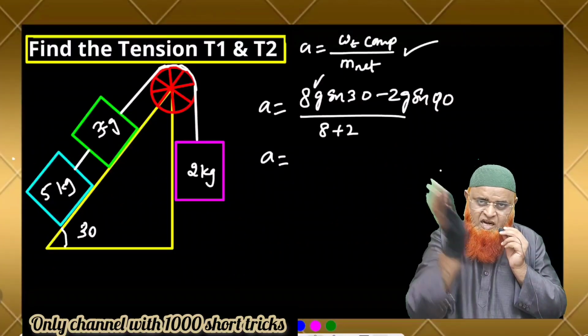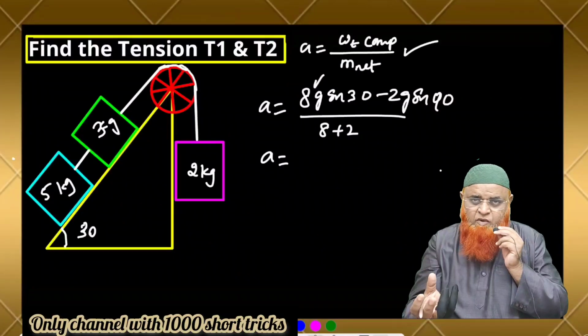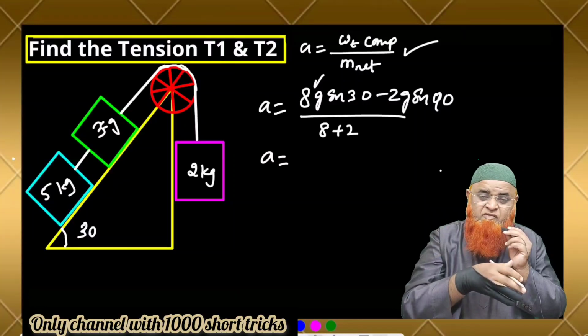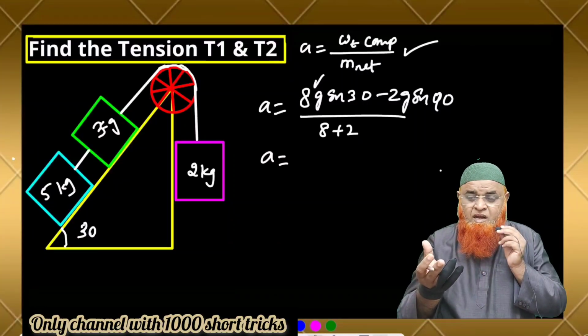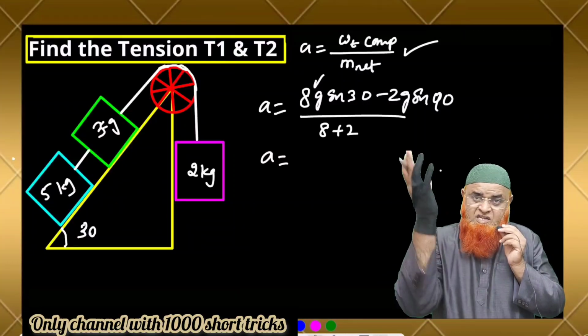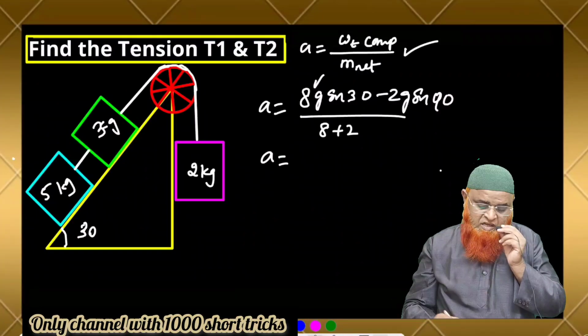The dominating side is along the wedge, which is coming down, and the one which is hanging is going upwards. So dominating weights minus less dominating weights which are moving up. Only a single weight is moving up, 2 weights are sliding down. So that difference you have to consider.